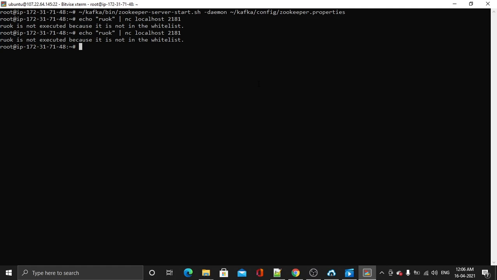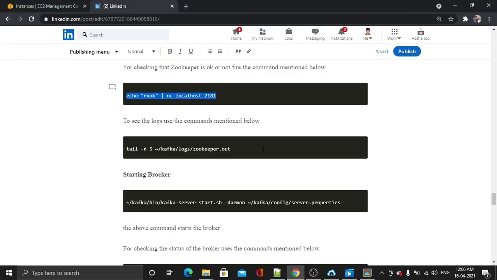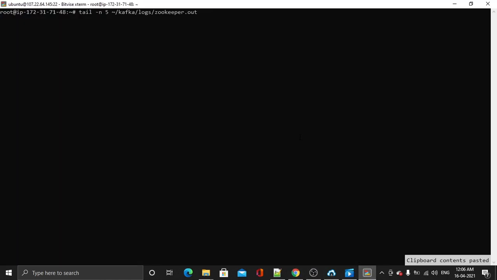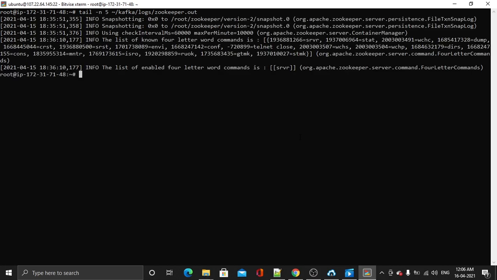It is not working. Now let's see how these logs work. Snapshotting is enabled. The zookeeper four-letter command srvr is working.